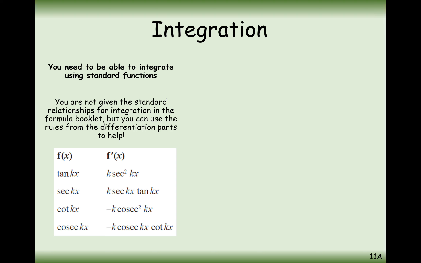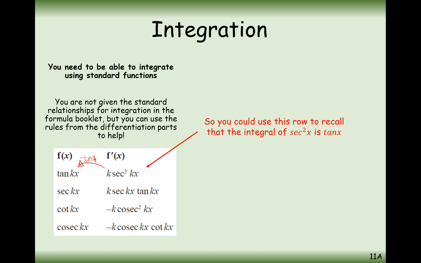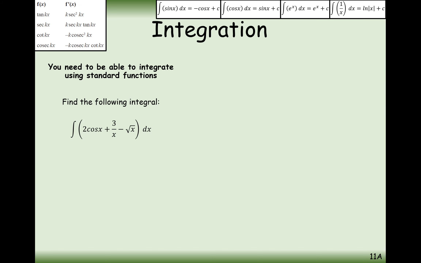For some more complicated integrals, we get help from the formula booklet — specifically the differentiation rules section. We can go from right to left, using differentiation entries as integration results. For example: the integral of sec² x is tan x; the integral of sec x tan x is sec x; the integral of minus cosec² x is cot x; the integral of cosec x cot x is cosec x. We can also remember that e to the x differentiates to itself, so it must integrate back to itself as well.